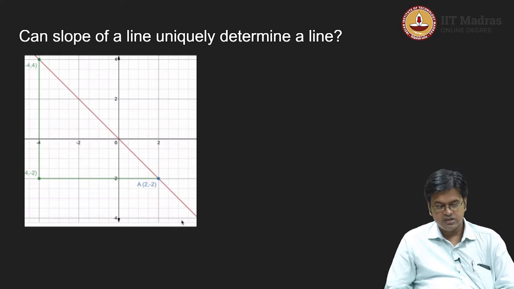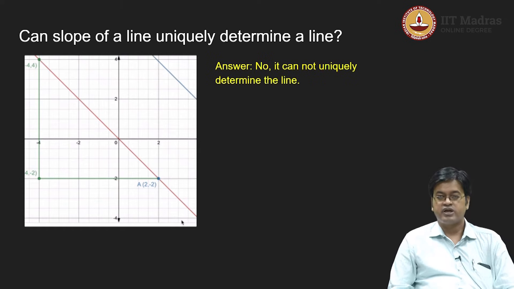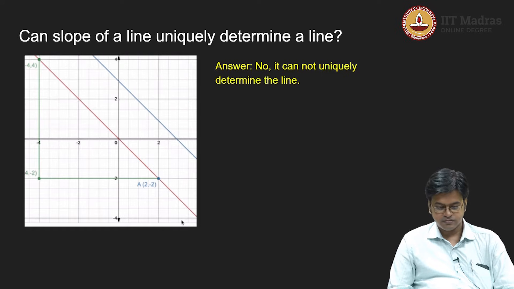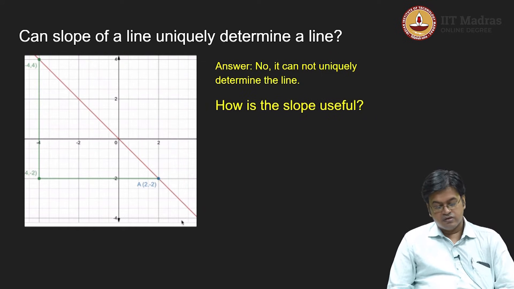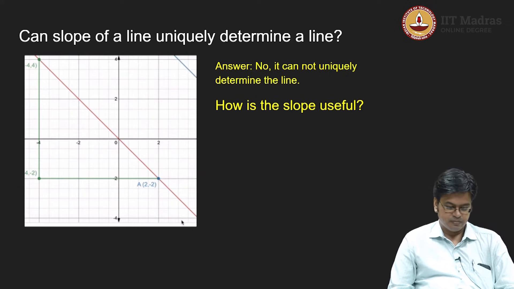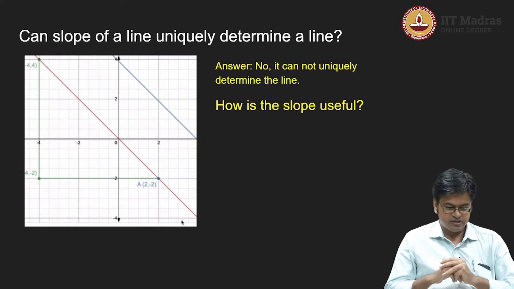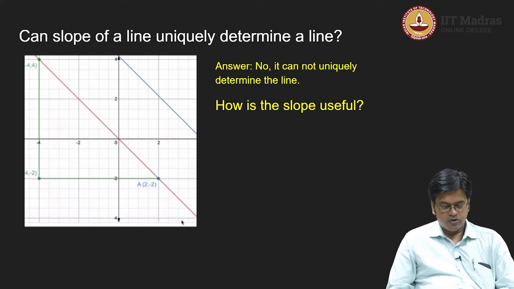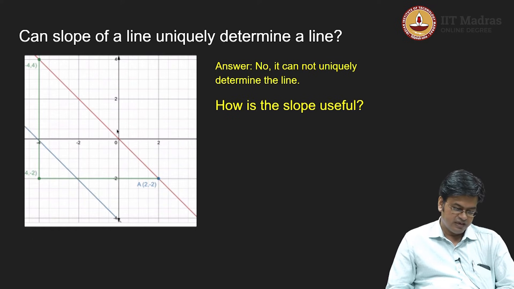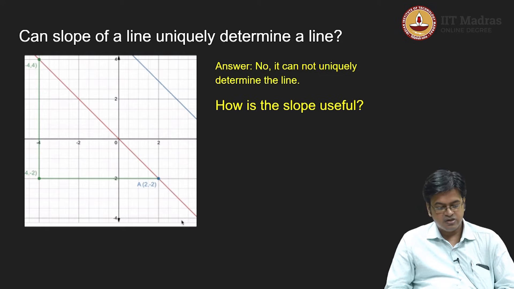So the answer to this question — can the slope of a line uniquely determine a line? — is no. You cannot uniquely determine a line given the slope or the inclination of the line. Now, why do we study the concept of slope? The helpfulness of this concept is just what we discussed in this graphical image: if the inclinations are the same, the lines must be parallel. So for parallel lines, I can use this concept and derive a condition on slope.